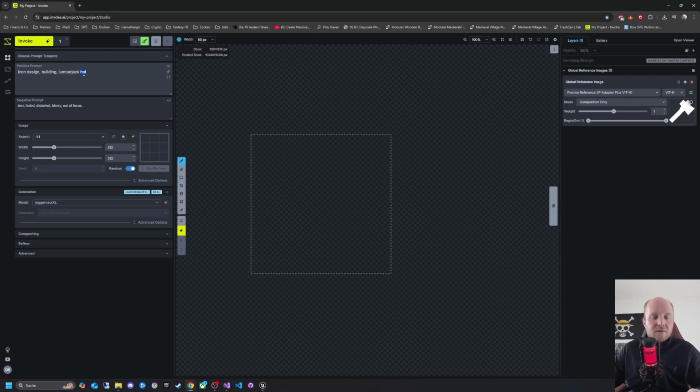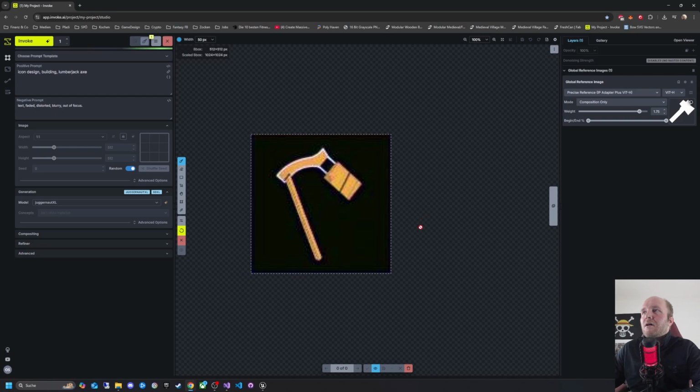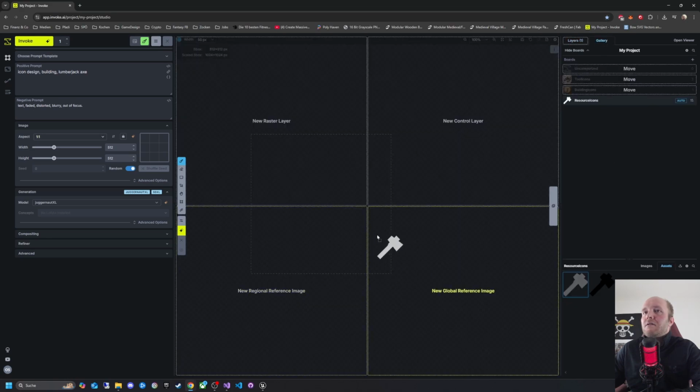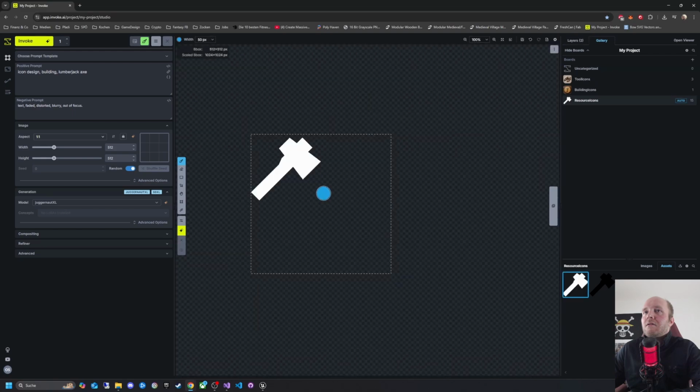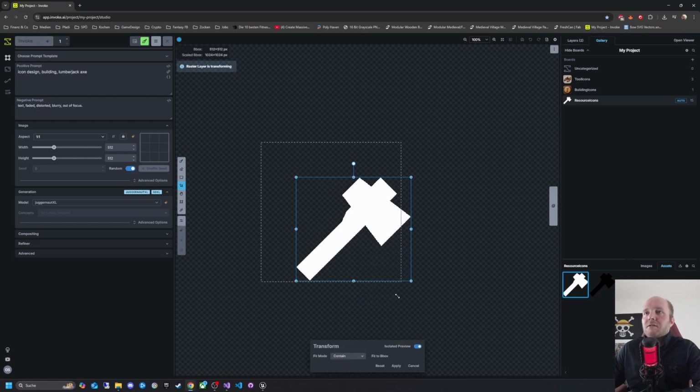So we increase the width. We do the transform again.